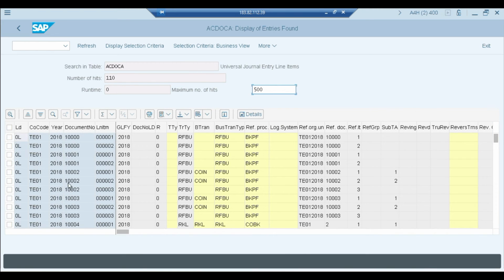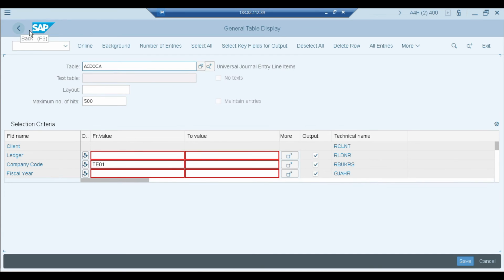So what document are we talking about? We are talking about this 10002 document, and I hope you remember this one, the COIN business transaction, which we used to post the FICO transaction. Here also in the Universal Journal you are getting that information. That means the CO objects are also updated.